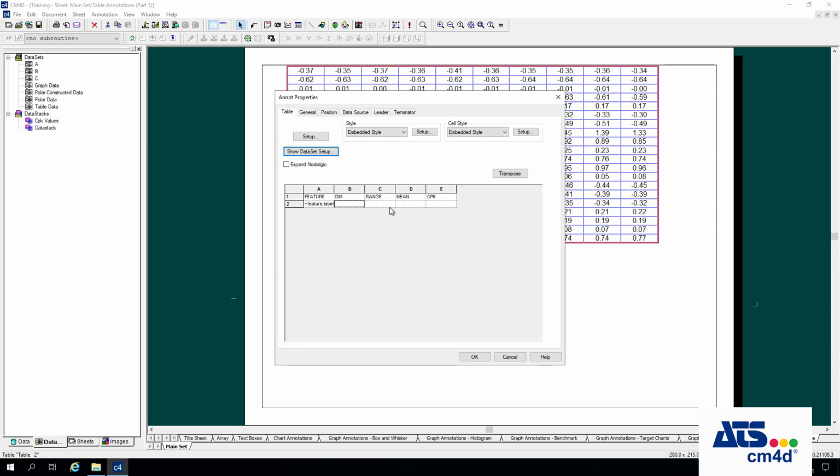The variable for resolving that would be tilde CHR tilde. For range, it's tilde range tilde. The mean or average would be tilde mean tilde. And CPK, tilde CPK tilde.